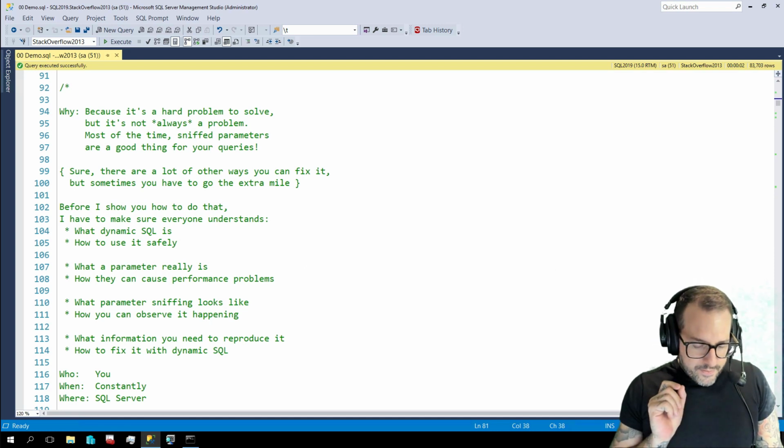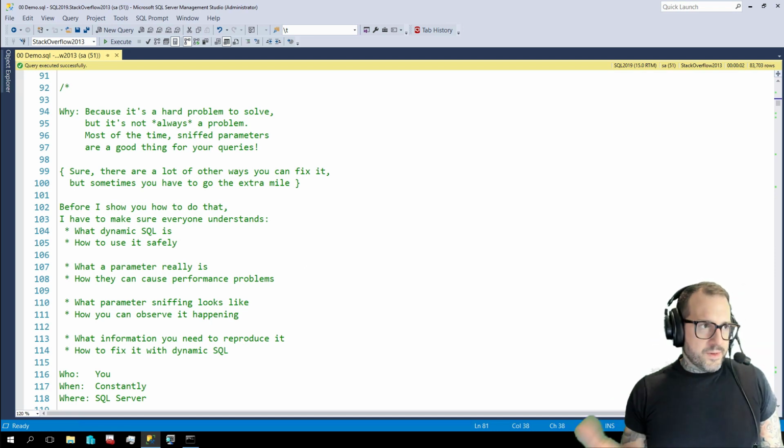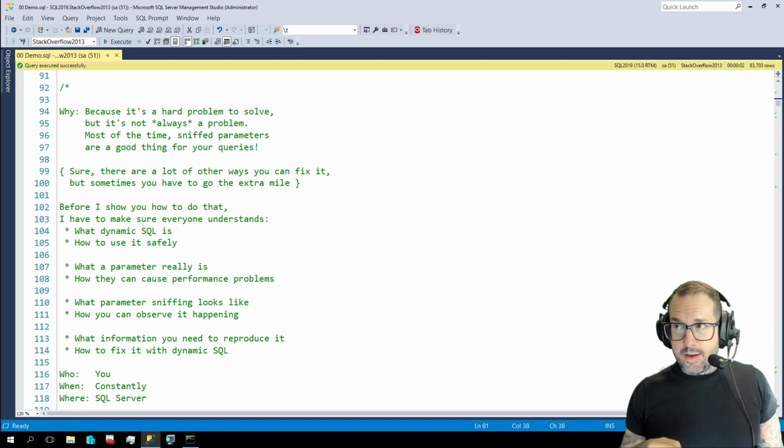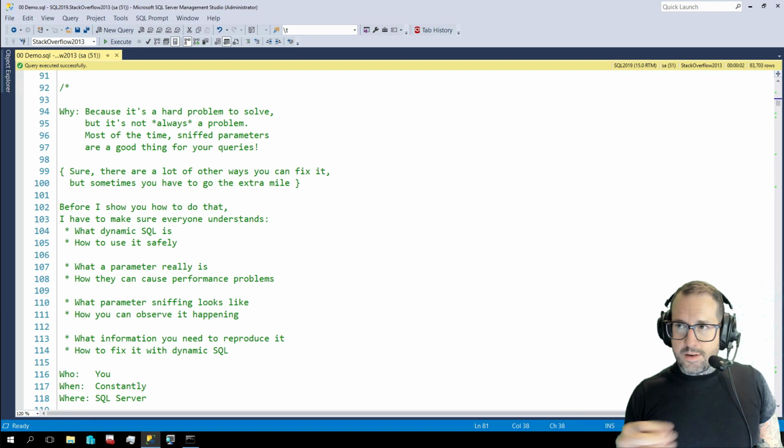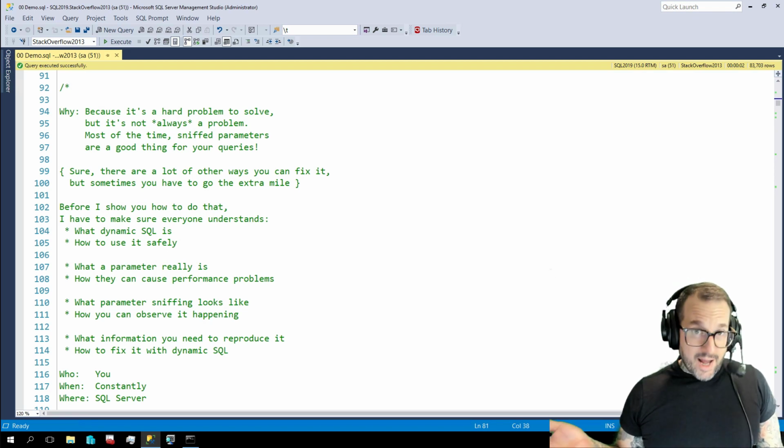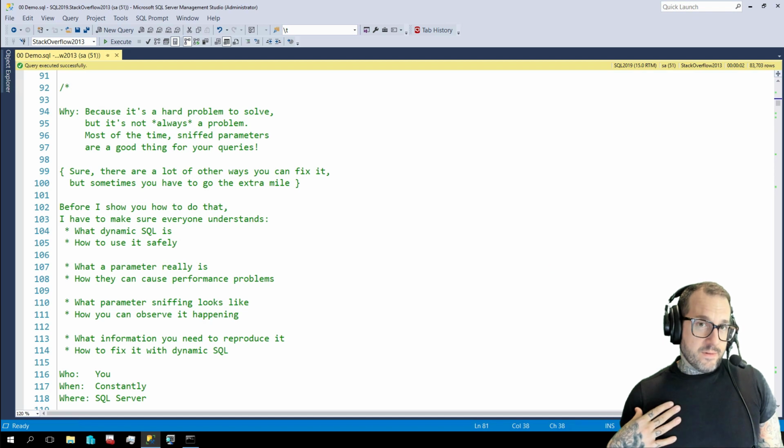Now, most of the time this is a good thing because SQL Server thinks up a query plan and uses it and then keeps using it and no one's any the wiser. No one's complaining, performance is okay, and everything is nice and stable in your server. And isn't that wonderful? I think it's wonderful. Sort of.